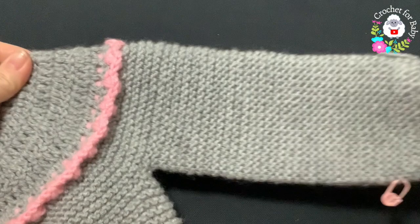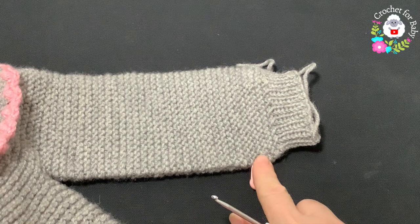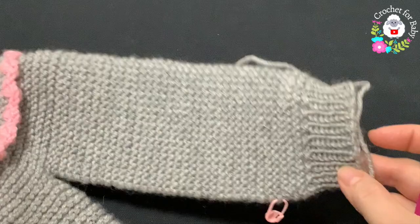We're going to do a total of 60 rows with the 4mm circular needles, and then we're going to switch to 3.5mm circular needles for a total of 10 rows, 2, 4, 6, 8, 10, and then we're going to do the cuff here for a total of 8 rows where we do knit one, purl one. So let's get started here for the second sleeve.